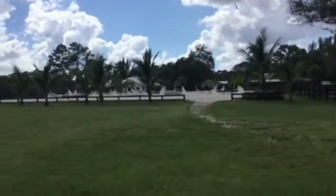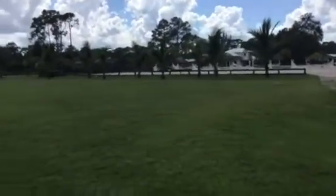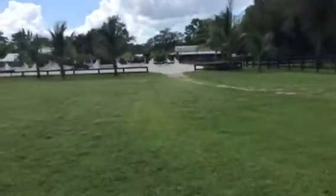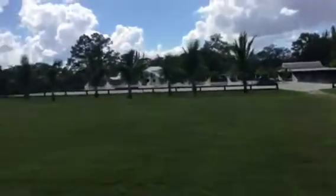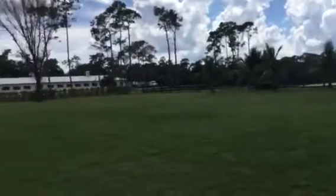There's the back side of the ring, showing you the barn, the house, and the back side of what's going to be the new barn. And of course that's going to be painted, the old barn to match. They were going with that color, and now they went with the lighter color, which is going to be great with the tin roofs and everything. That tin roof will clean up and match the other two.